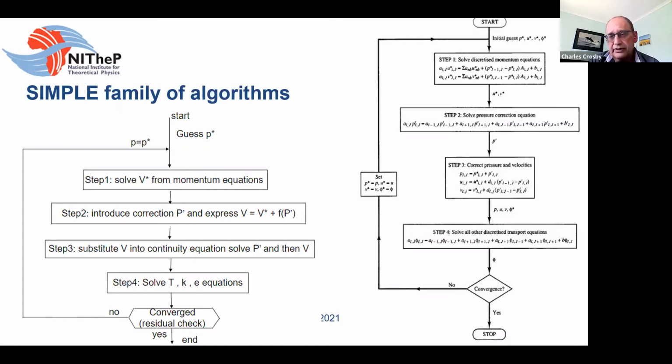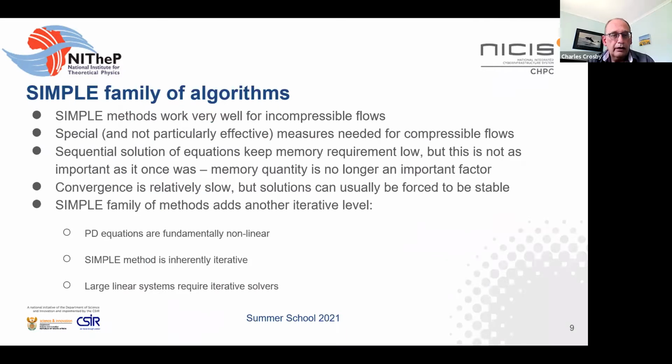It's very well developed. It has got a good ability to be tuned for stability. Where it breaks down is where you've got compressible flows. Compressible flows have got other methods that work for them. If you try to apply the SIMPLE method to compressible flows, yes, they work, but they become incredibly slow.